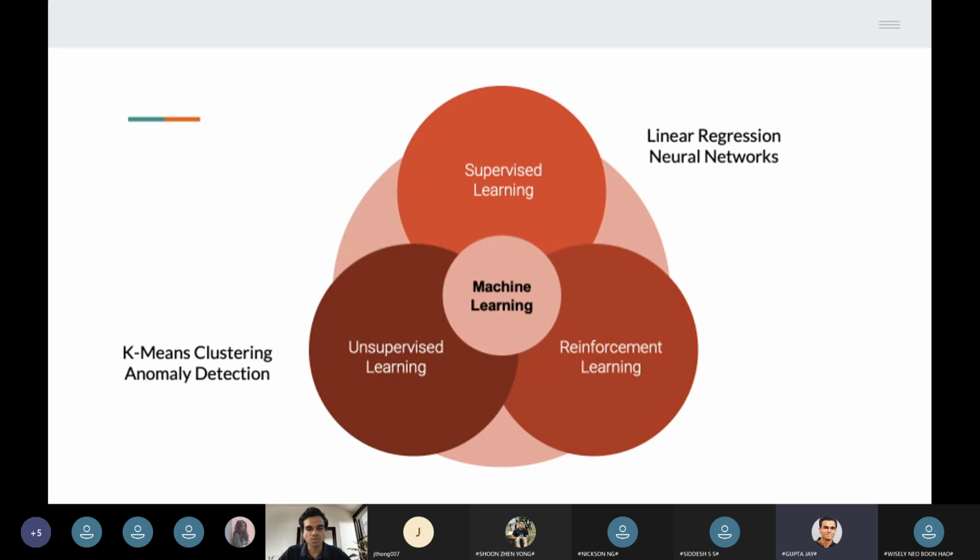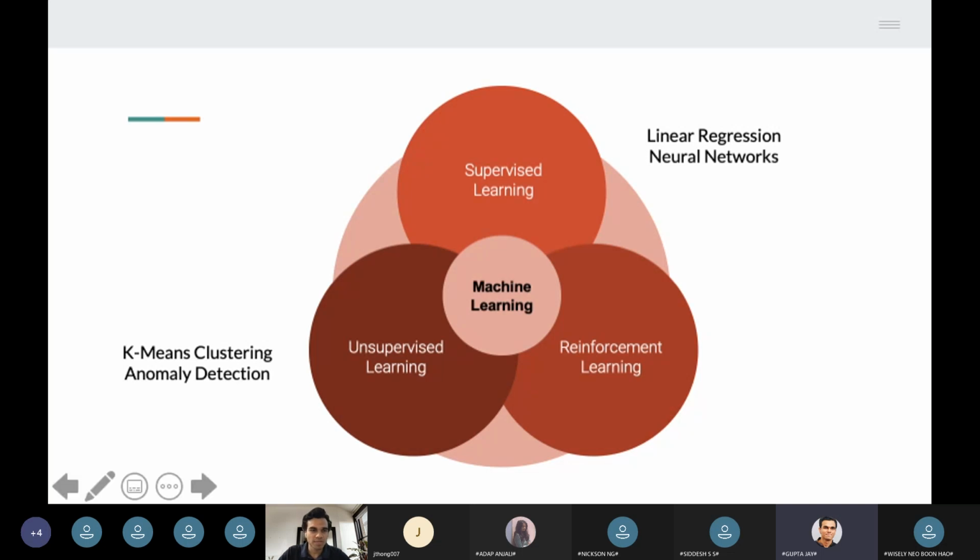To do that, you need a data set of pictures of different types of cars, buses, and motorbikes, and then you need a label for each of them. So you need to tell the computer that, okay, this is a car, this is a motorbike, and this is a bus. That is what supervised learning is about: using labeled data to build a machine learning algorithm to predict similar data.